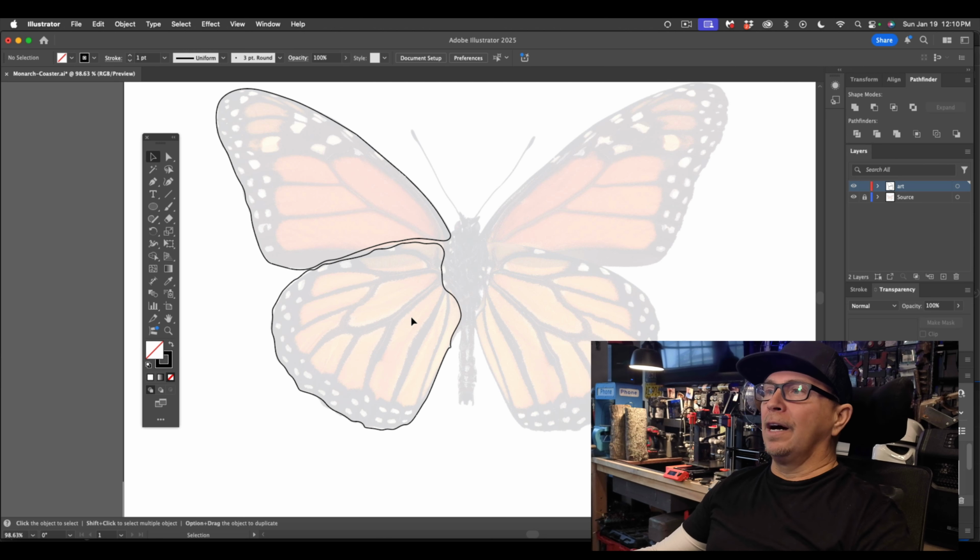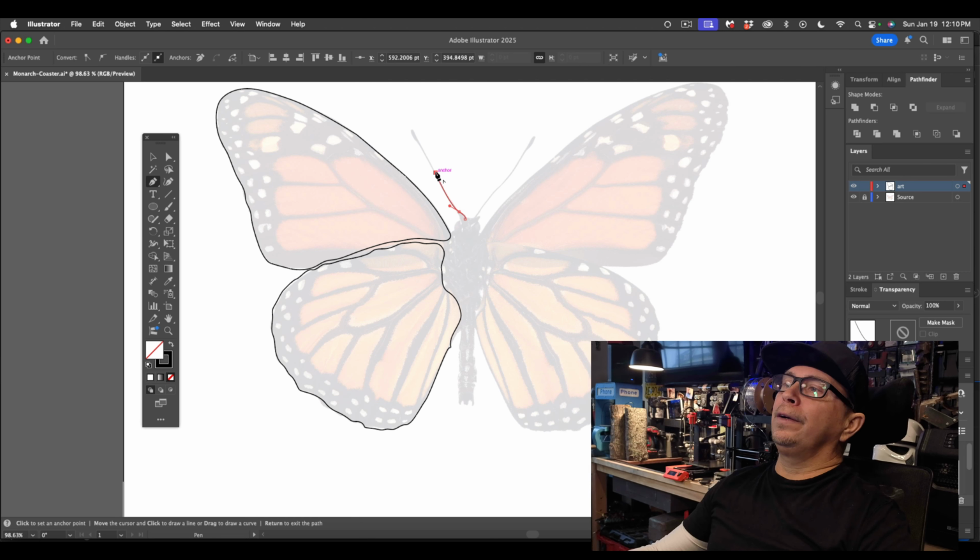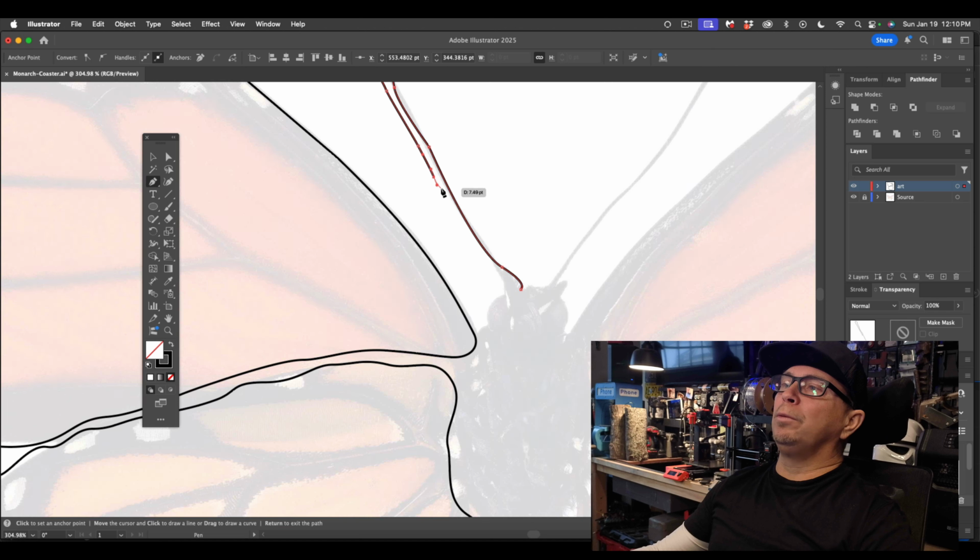Just for fun, I'm going to go ahead and do the antennae, because a butterfly's got to have antennae, or is it antenna? All right, so I'm just going to click drag here and move the antenna, and I'm going to exaggerate the top of the antenna. I'm sure there's a name, if a biology person or a botanist, not a botanist, that's a plant thing. Maybe you can tell me, but I'm just click dragging. I can zoom if I want.